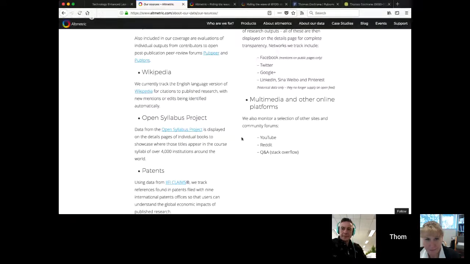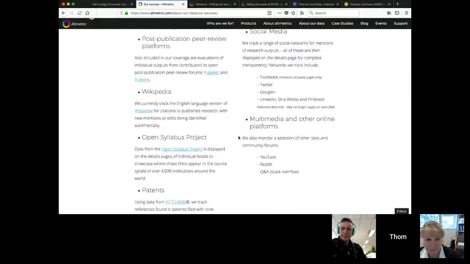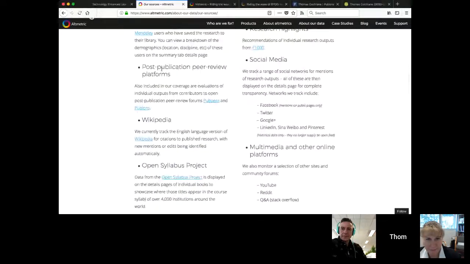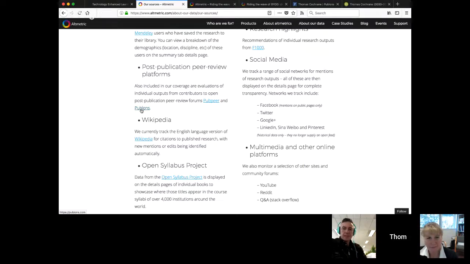And then there are post-publication peer review platforms. And these are the ones that I wasn't really that aware of until I started looking at it. PubPeer and Publons. So Publons is a way of getting credit for your review activity. So I guess as an academic, a big part of our job that we're expected to do is a whole lot of free work for journal companies in reviewing, and they make lots of money out of it. But we get the academic kudos as part of our profile. Publons is a great way of curating that and showing that activity.